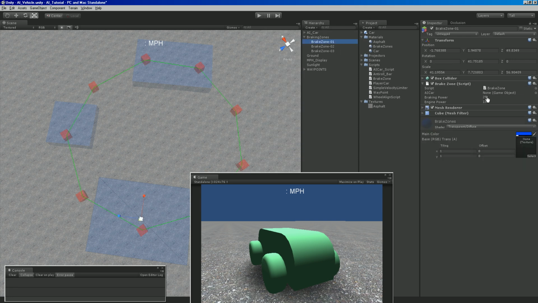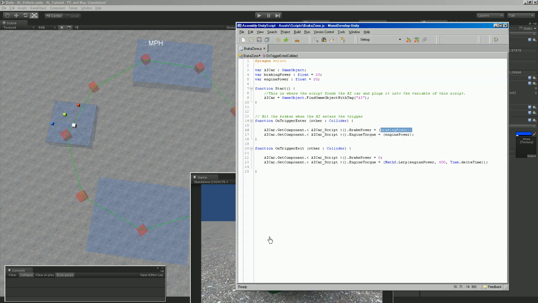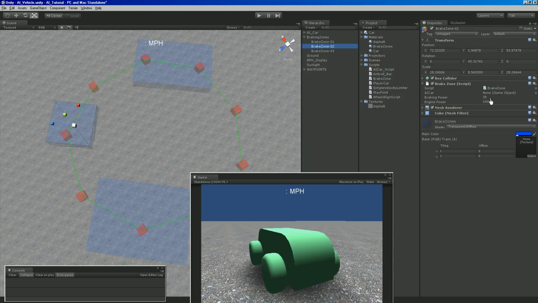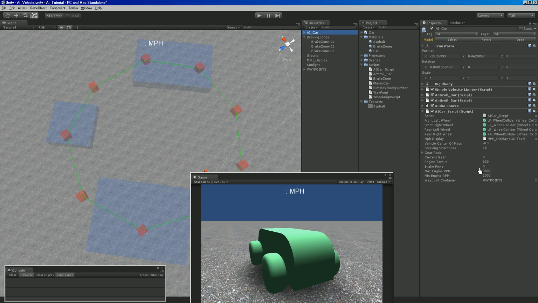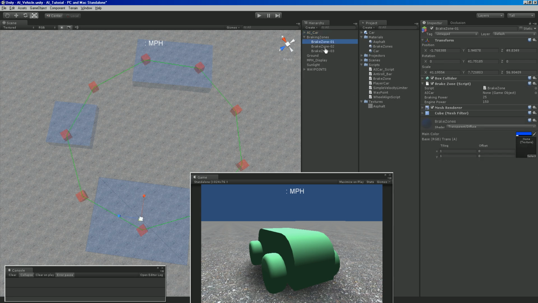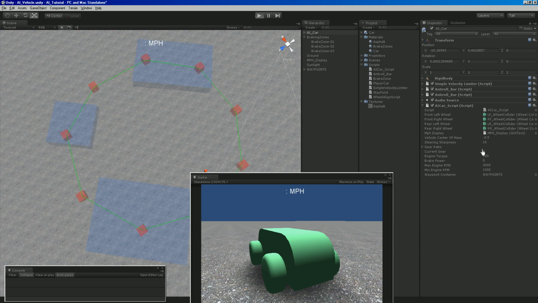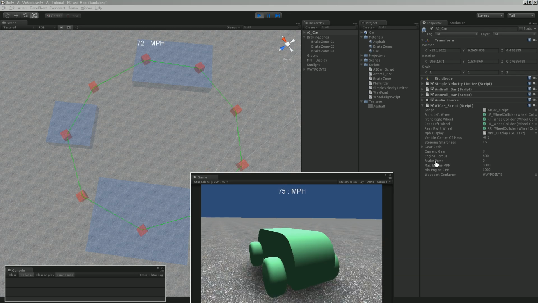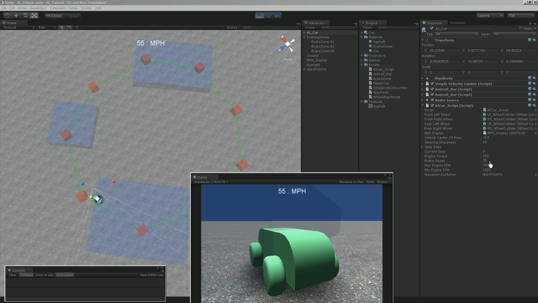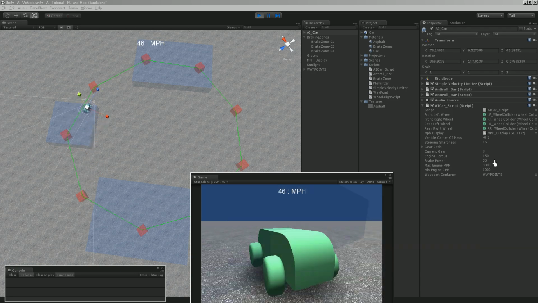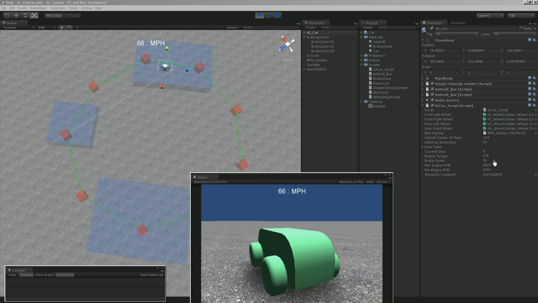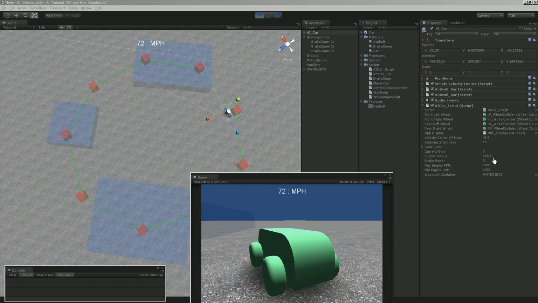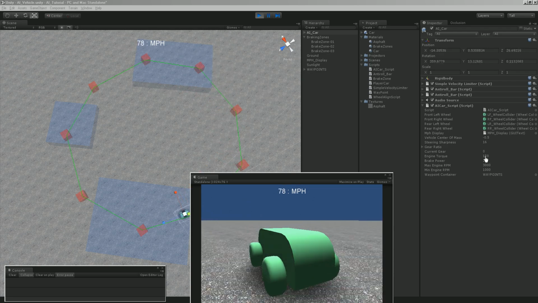But if you look on each one of our brake zones, you can manually set this in the inspector. This is basically saying when it enters into this trigger, set the brake value right here on the car, so turn this from 0 to this value. And you can see it happening. Watch the brake power value here as we go. It goes down to 150 and 25. Then it goes back up. The engine torque value is not updating correctly, but it is going back up to the full engine torque. So that's how that's working.